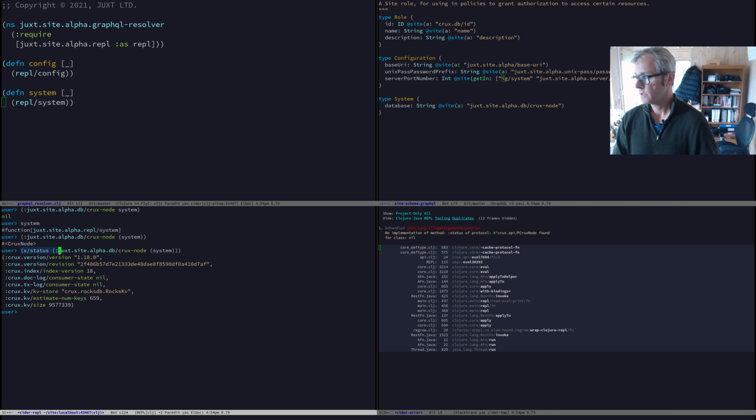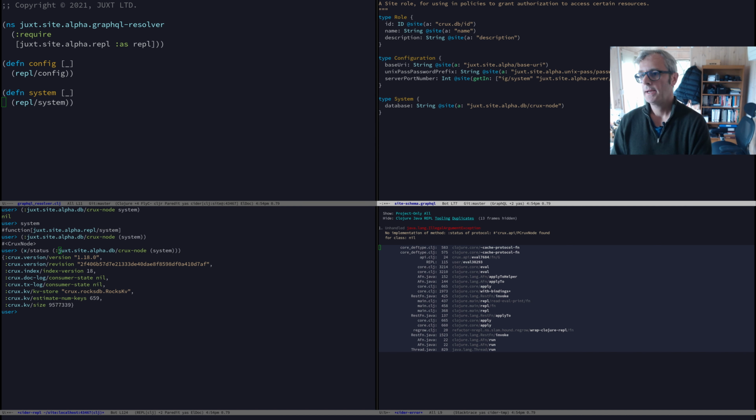This here is a function. So ideally we'd be able to just use this as a path, a bit like get-in, but we also want to call some functions. So we could put a colon in front, meaning, hey, this is a keyword.